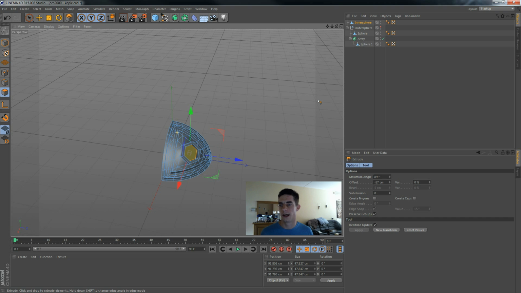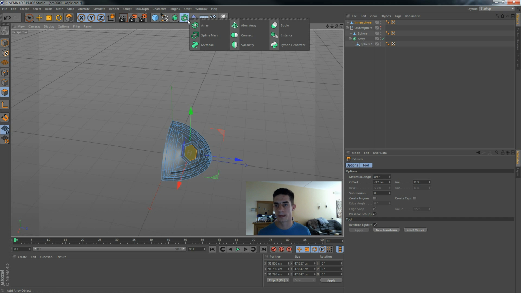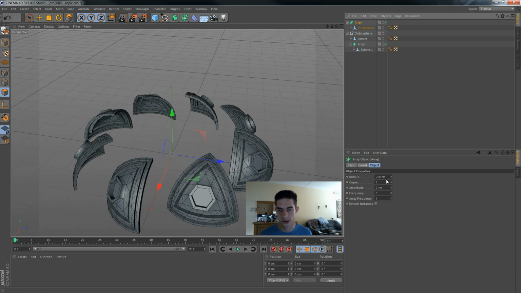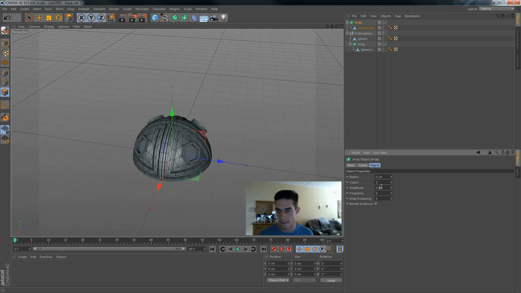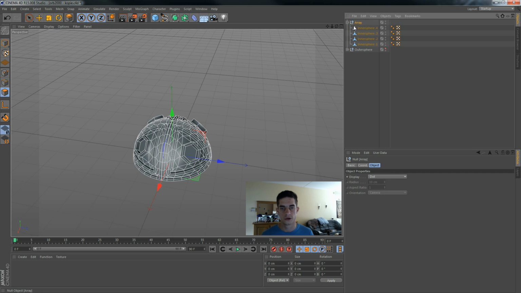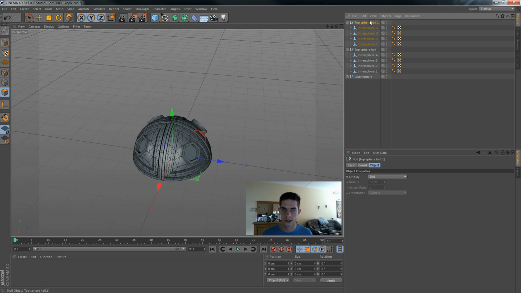Yeah, and now we will create an array. We'll put the inner sphere in there. We will set the radius to 0, copies to 3, and then we will make the array editable, so we just press C. You will see now that we have new intersections of our sphere. Just call this array top sphere half, and we will copy and paste this one, and we will call the other one bottom sphere half.